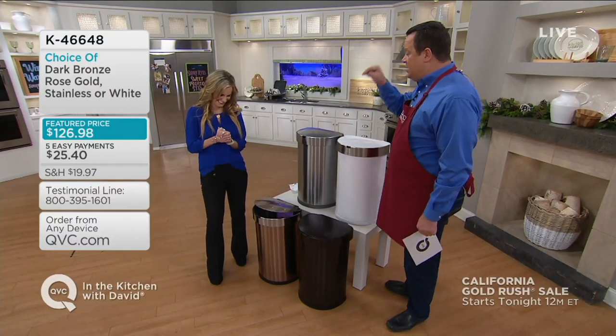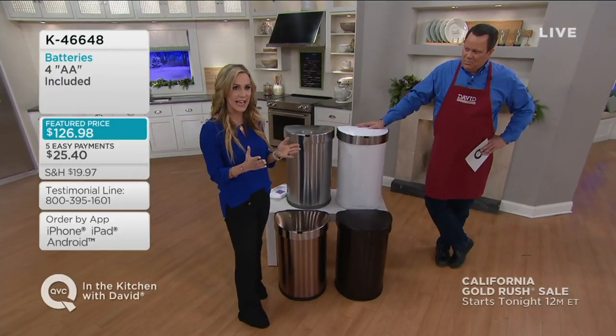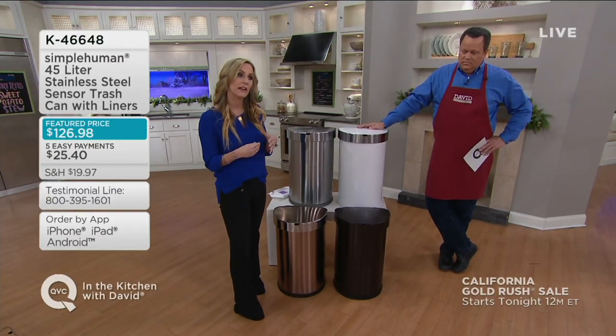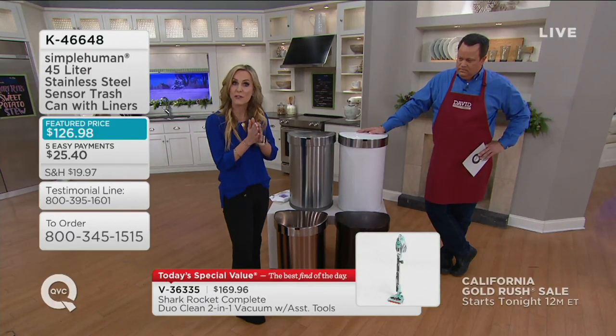This is not just any trash can. It isn't. You know, first of all, I'd like to spend a second to tell you a little bit about who Simple Human is if you're new to Simple Human. Simple Human is a company that has one goal in mind, and that is to take your day-to-day tasks and make your life that much easier and streamline them. So we spent a lot of time surveying the market, looking at the way that trash cans worked, and we wanted to make your trash that much easier.